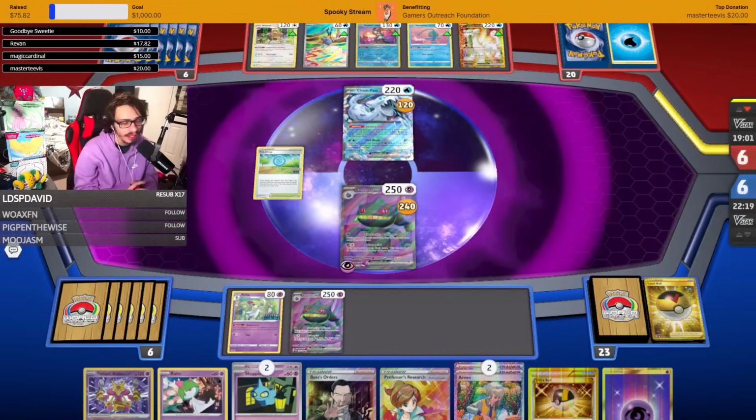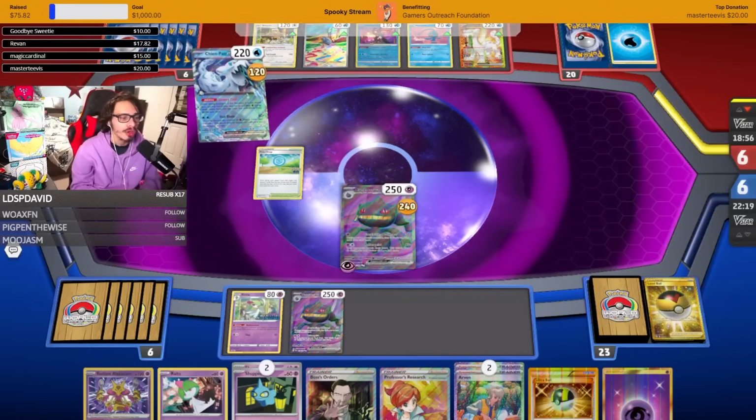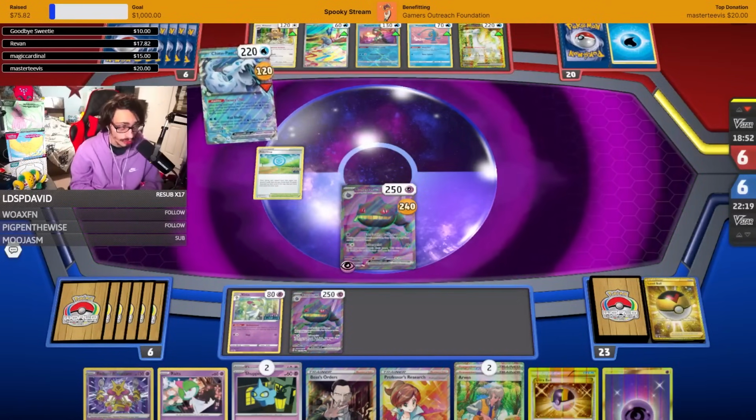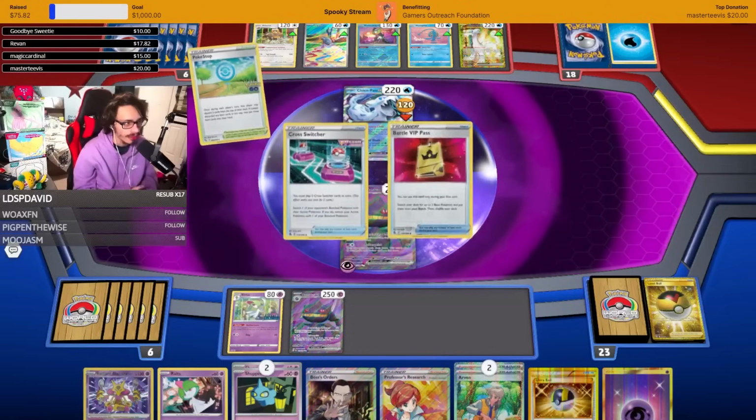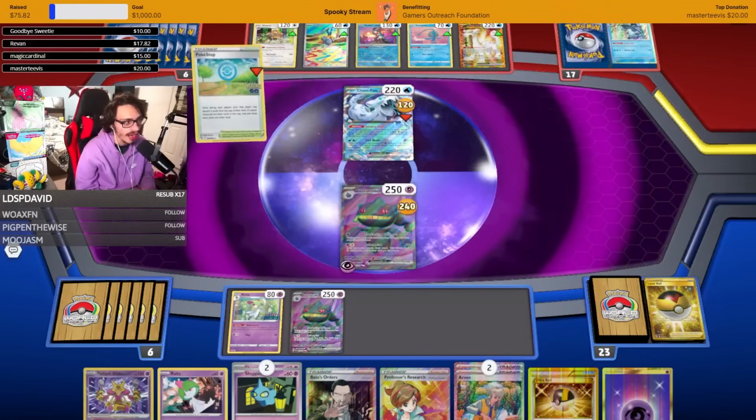But then if they go Baxcalibur, we can use our shenanigans against them and control their board. We don't even have to use Radiant Alakazam. We don't have to do anything. We just sit here and item lock the entire game.